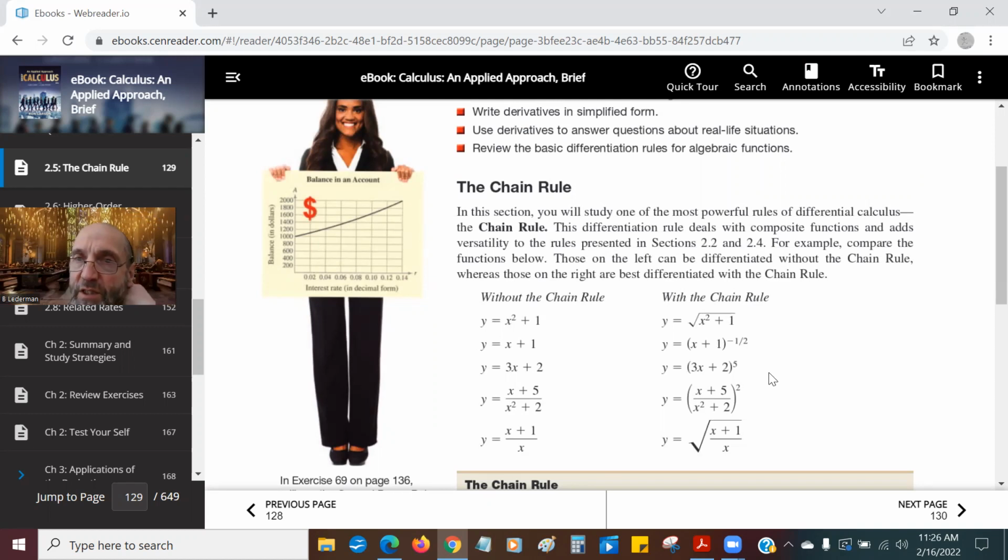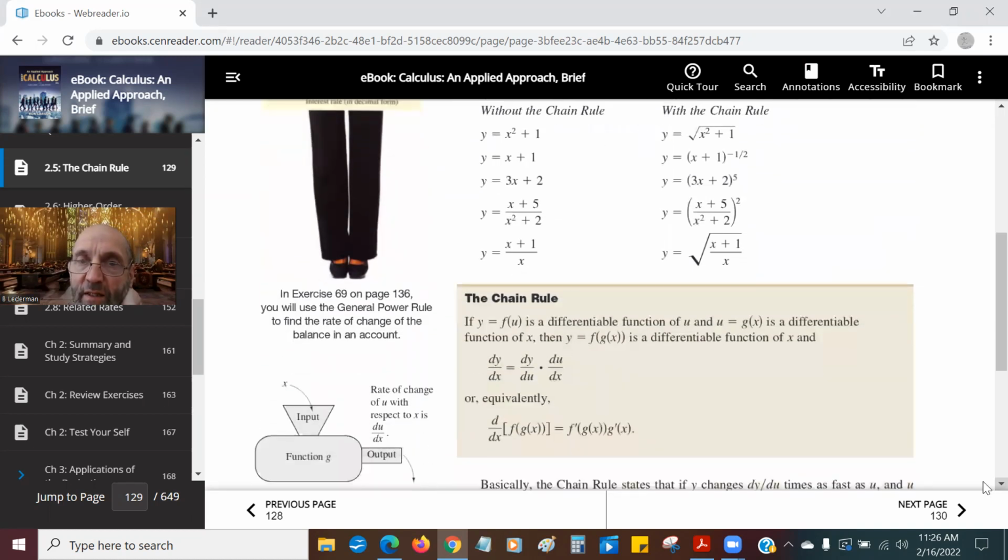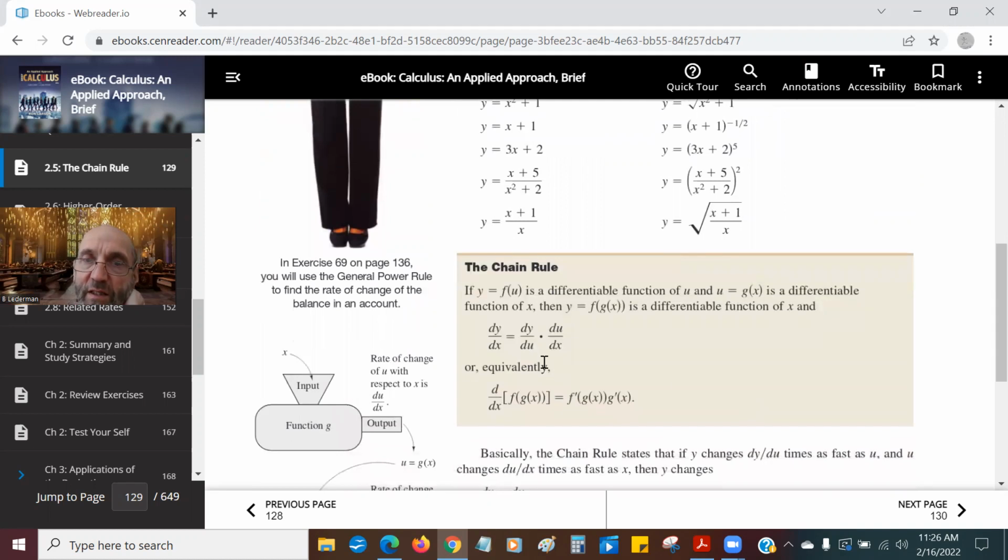By the way, the situation I'm describing is called a composite function. A composite function is when you have one function trapped inside another function. It may not be trapped, it may like being there. And the chain rule says that if that inner function, I'm going to call it u, then dy dx is equal to dy du times du dx. Notice it's almost like the du's are canceling in a way.